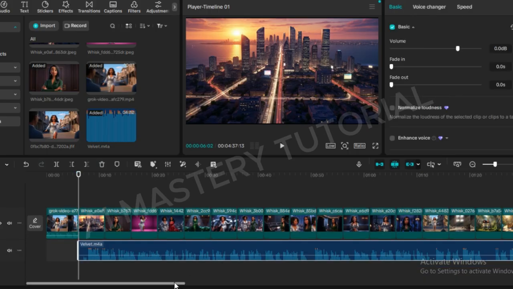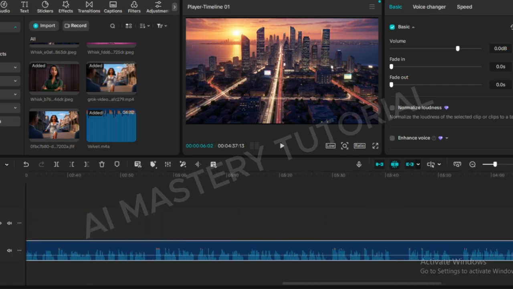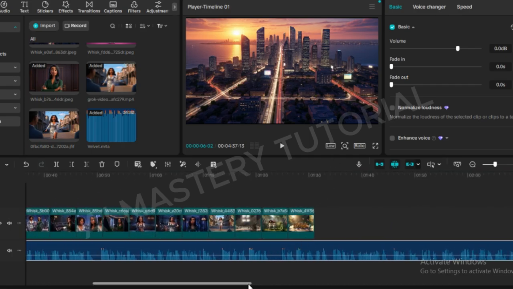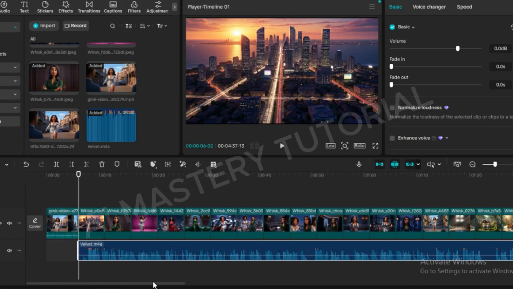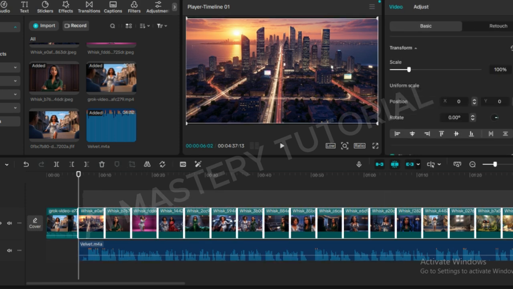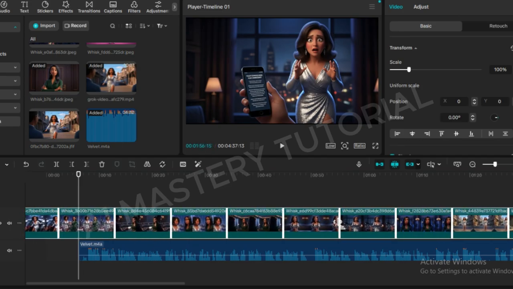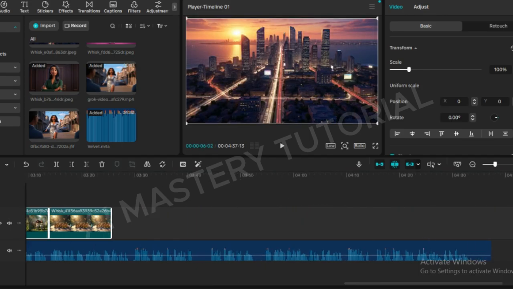So now that we have brought in our voiceover, we'll check, and you can see that the length of the voiceover is longer than the image. You can see where the image stopped and where our voiceover reached. So what you need to do now is to edit your voiceover. You can first of all edit these images by expanding them. Just click and drag this way. You can expand by clicking at the middle. You can expand it just like this for faster expansion. You can see it's almost there.